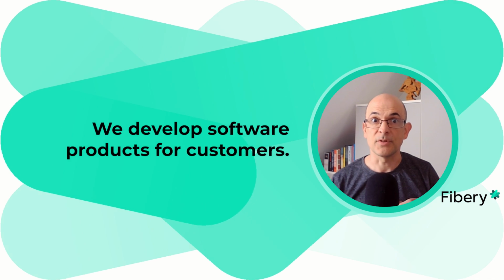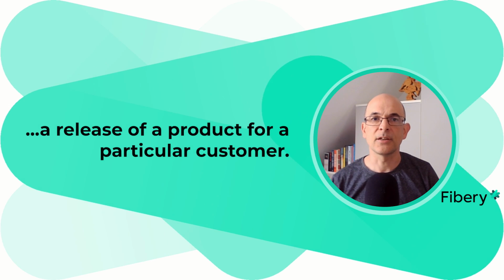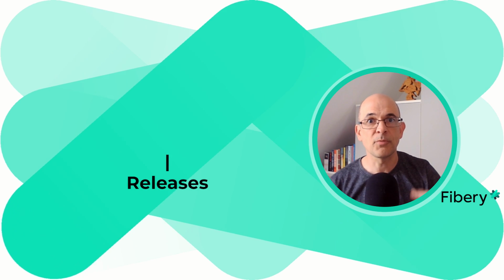Now, what about relations? Look again at how the process is described and focus on the words that link the databases. We develop products for customers. A release of a product for a particular customer. So clearly the product database should somehow relate to the customer database. But the question is whether they should link directly or indirectly. By this I mean, there could be a couple of ways of looking at this. Maybe every customer purchases a product and automatically gets every release for that product. In that case, it makes sense to link releases to the product and link products to customers. If you want to know which releases a customer has got, you can use a lookup to get all the releases for the products that the customer has bought.